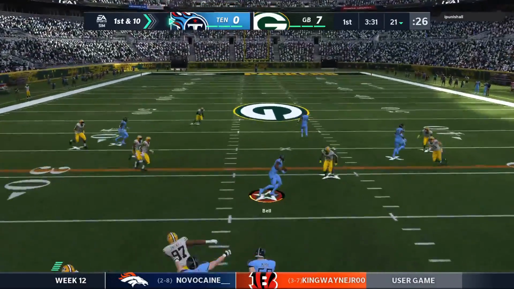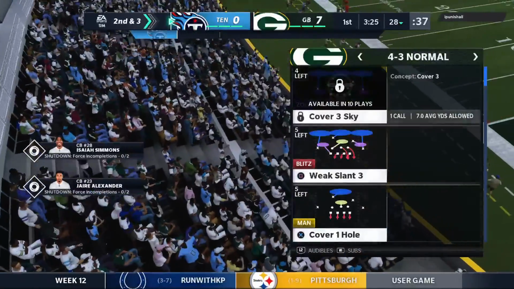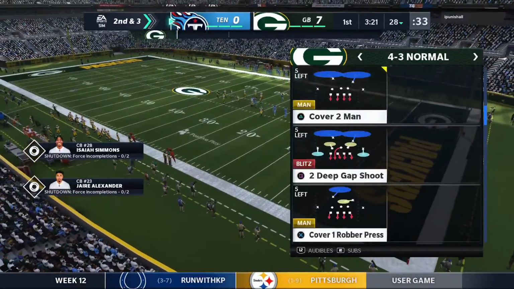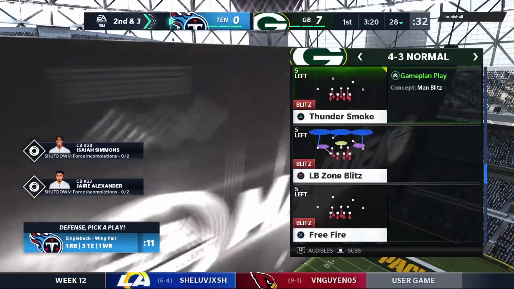On 1st and 10, here's Wentz. Firing quickly here, and that's complete. Wentz's pass. 7 yards, the pickup on the pitch and catch. Well, it's time for them to be good teammates right here, and what I mean by that is possess the ball for a little while. Get at least 2 first downs. Give their defense a chance to settle down a little bit after they give up a touchdown.